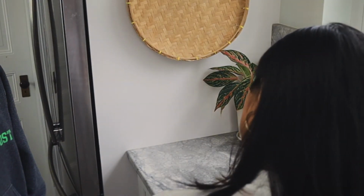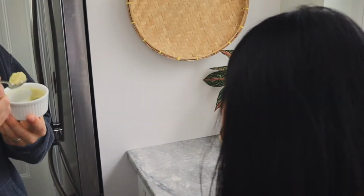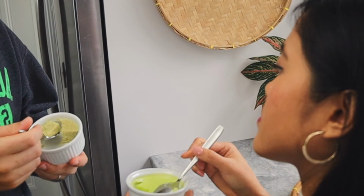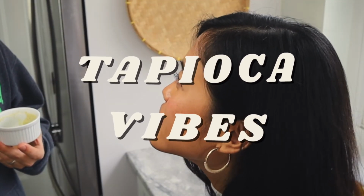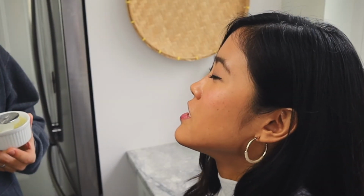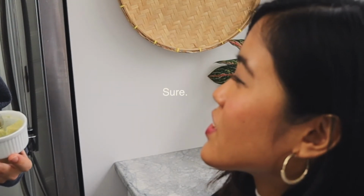Okay, so I've asked my husband Drew to try these dishes because he didn't grow up eating pandan, so I'm really curious to see what you think. Which one do you want to try first? You tell me. Okay, so this is the real pandan. Immediately, this is a more realistic color. Well, give that one a smell and then give this one a smell. Obviously a little bit more artificial smelling, yeah. Tapioca vibes. It's herbaly. It's got almost an earthy aftertaste. Sort of a mix between earthy and grassy. It was good.